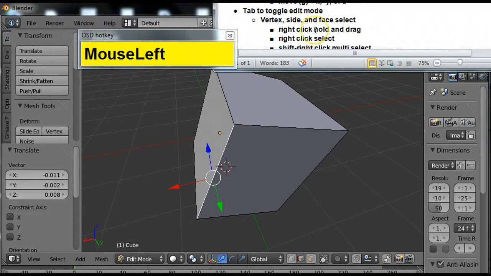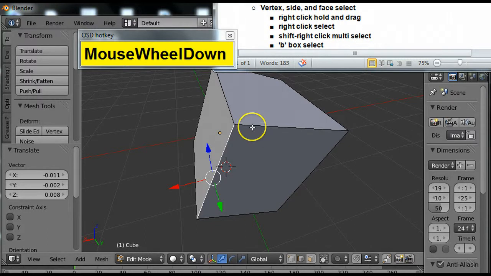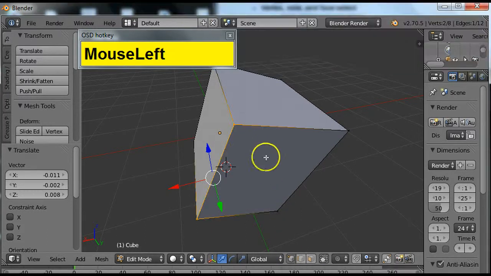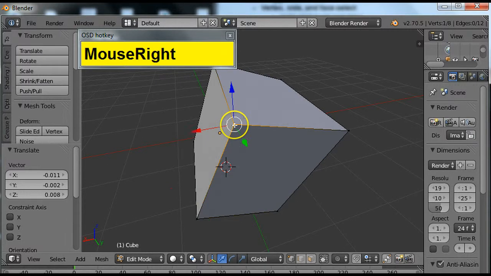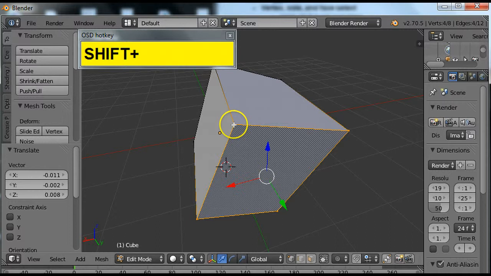Again, I've been showing the right-click, hold, and drag. Right-click Select is actually better for control. So if you right-click any, I am in Vertex Select. If you right-click any vertex, it selects that one and none of the others. If you hold down Shift and right-click, all the ones that you select will be highlighted. Can I select that one? At which point, oh, there we go. Just a little lag. There we go. I've selected all four vertices on this side.